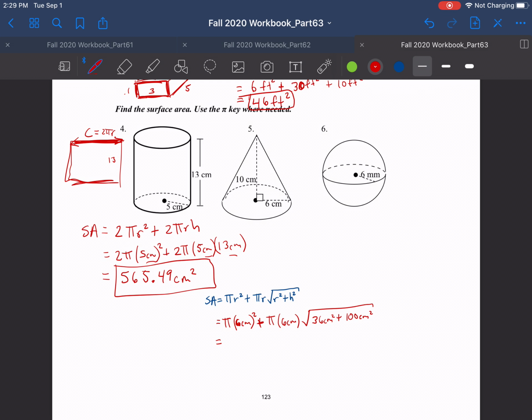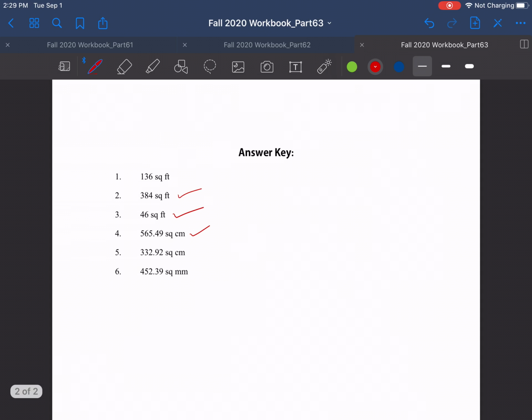All right, and this gives us 332.919, so 332.92. Here we have centimeters that gets squared, so centimeters squared. Here we have centimeters times, well, inside we have centimeters squared plus centimeters squared, that's a centimeter squared. And then we take the square root of it. So this overall is just a centimeter, and a centimeter times a centimeter is a centimeter squared. And then centimeter squared plus centimeter squared is just centimeters squared. So that should be our answer. We'll double check it, 332.92. There we go, we're good.